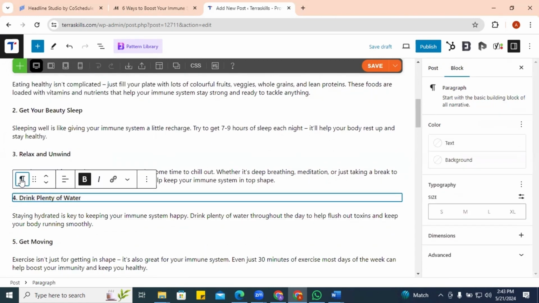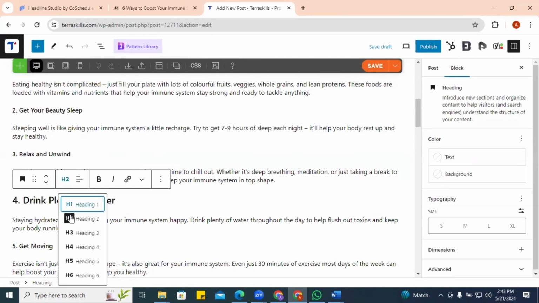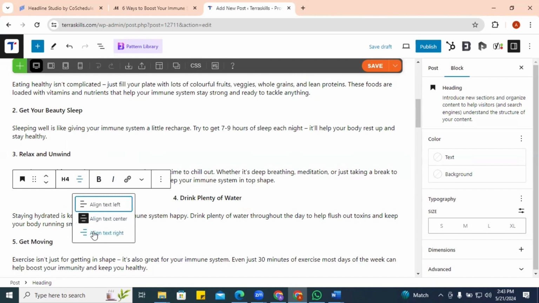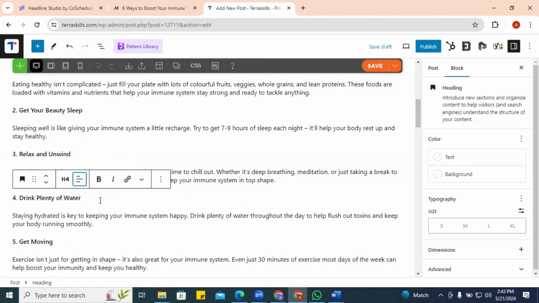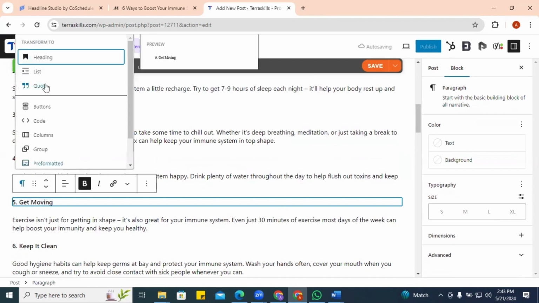So you can also format here to basically align it, right? To any section you want to align. You can align left, align middle, or align right, okay? But left is better, right? You can add quotes if you like by clicking on the quote block, okay?